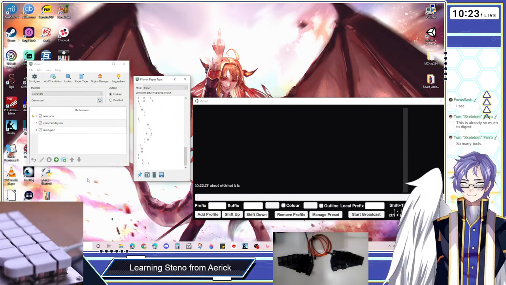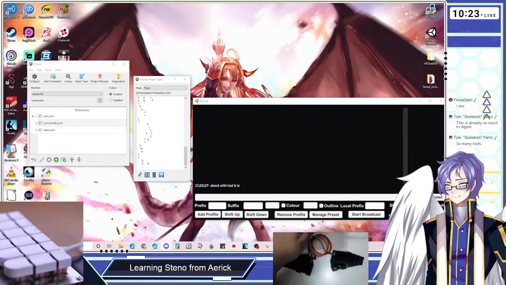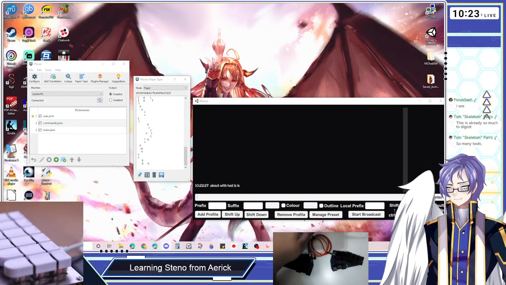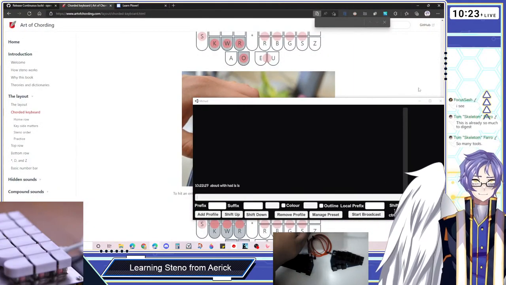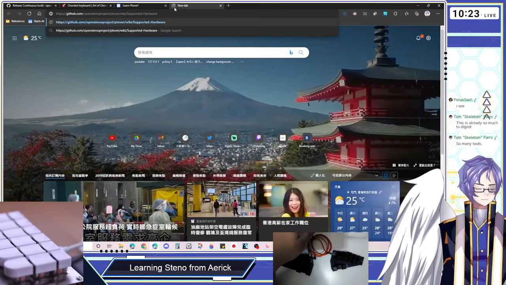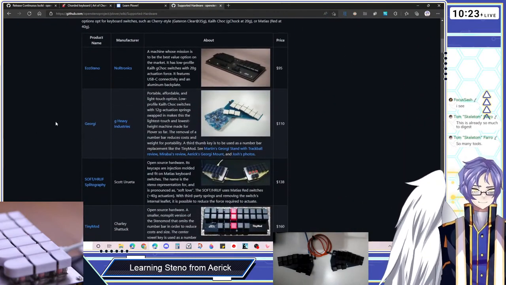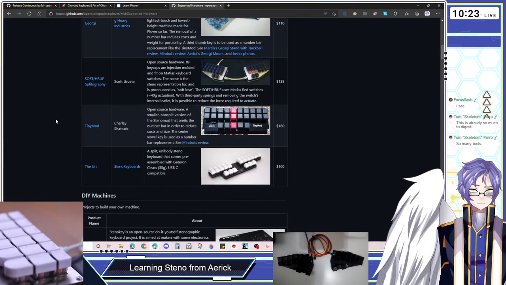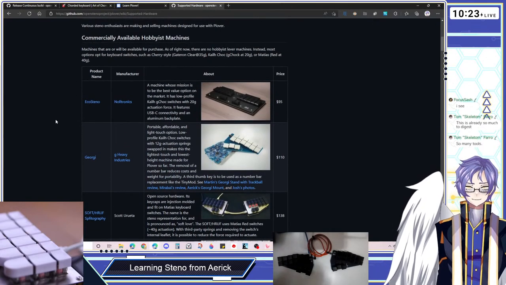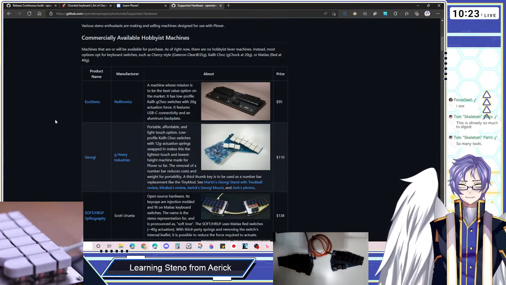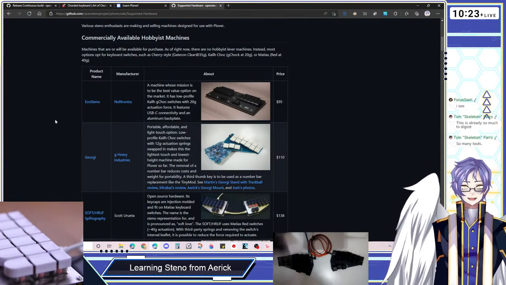There's a page. I'm going to send it to you. It's basically a list of all the different hobbyist keyboards, as well as professional ones too. There's about five of them, and they all have their pros and cons, but they're all basically really good. When people come over to the Plover Discord and ask which one we recommend, we just say whatever's available. The problem with the hobbyist boards is not that they're bad boards, it's that they're made by hobbyists. There's only a limited number of them, and they always have to make them in their spare time. It's not like mass produced.